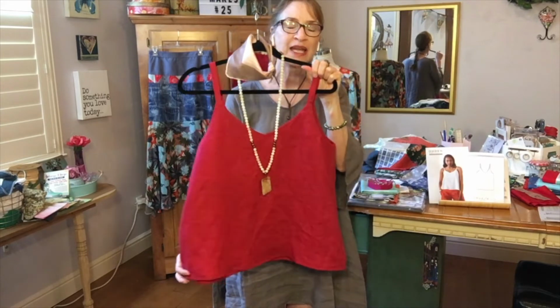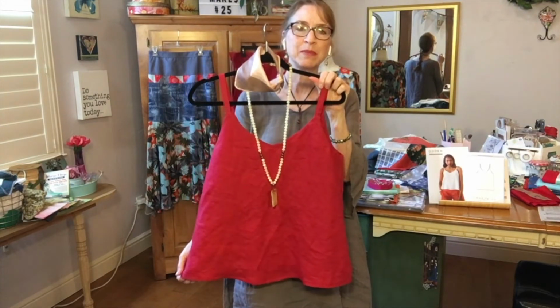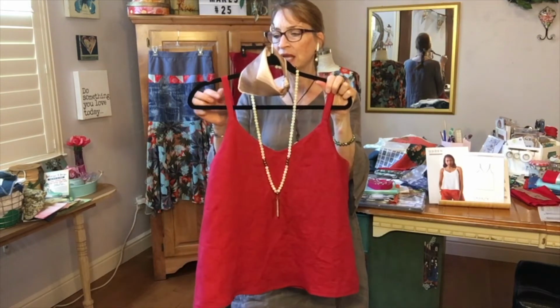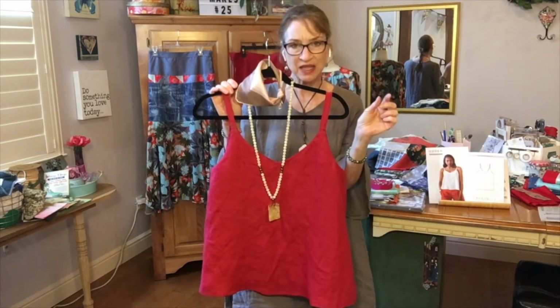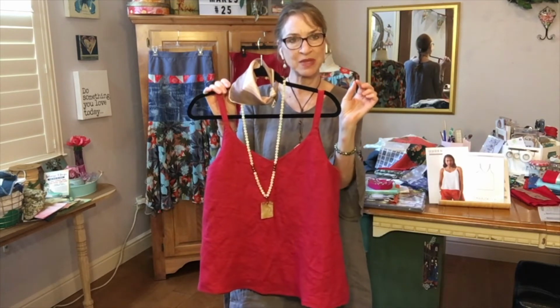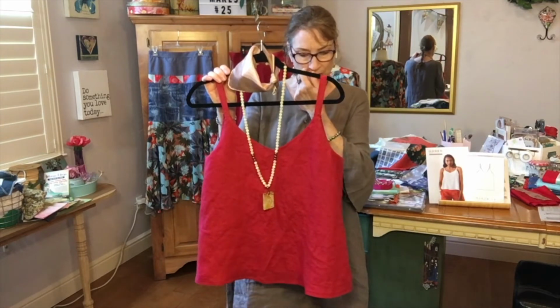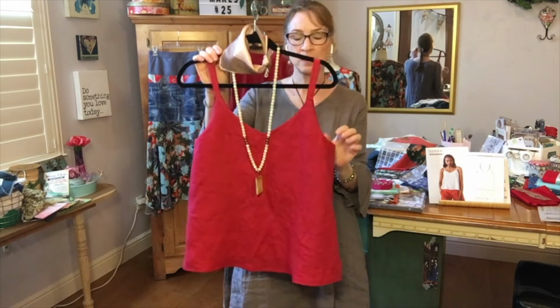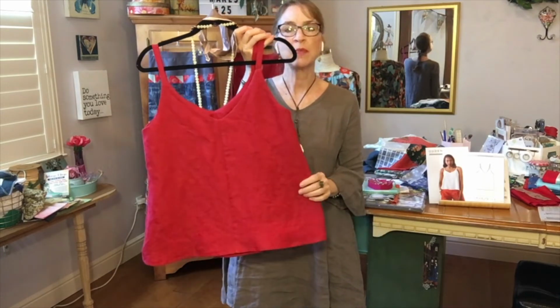I elongated it about, I would say, maybe an inch. I widened the straps just a hair, maybe an eighth of an inch wider, because I like them a little bit thicker to cover the bra strap. What else did I do? I think that's it. Oh, actually, there is a back seam, which is not part of the pattern.